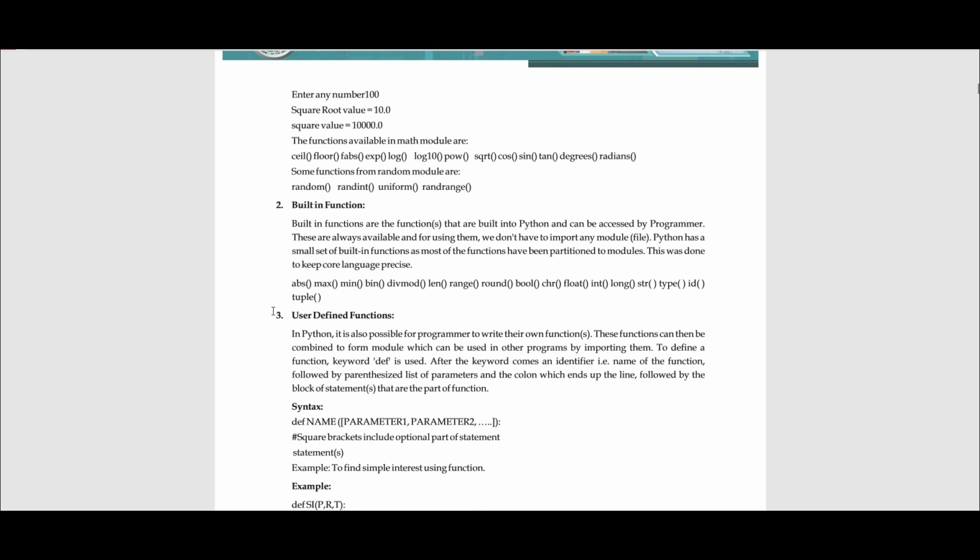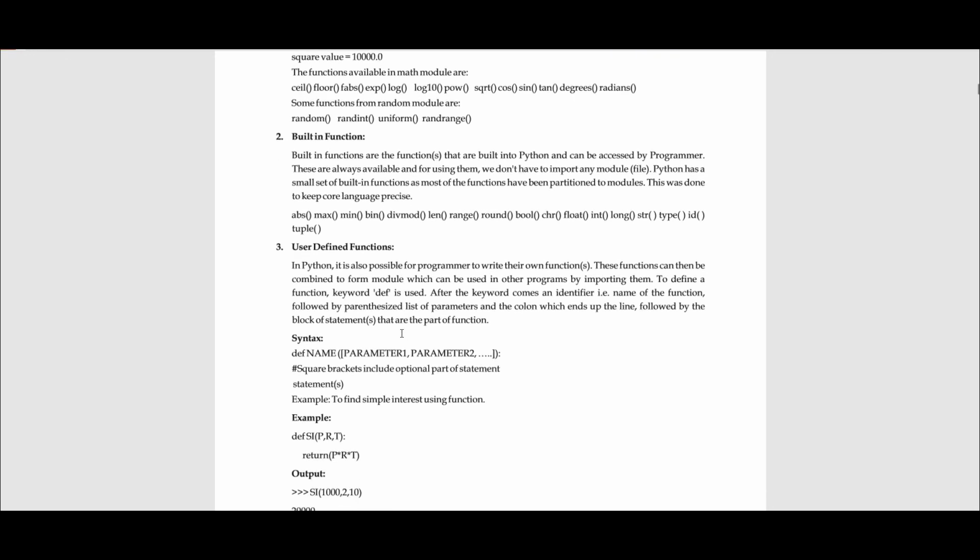Okay, now the third type is the user defined functions. The user defined functions are the functions that are defined by the user, as you can say by the name, that these functions are declared by the user and used accordingly. Like suppose you make up a function which provides the area of the square, rectangle and the circle. Now this function is not defined in Python already. This is something on your custom needs.